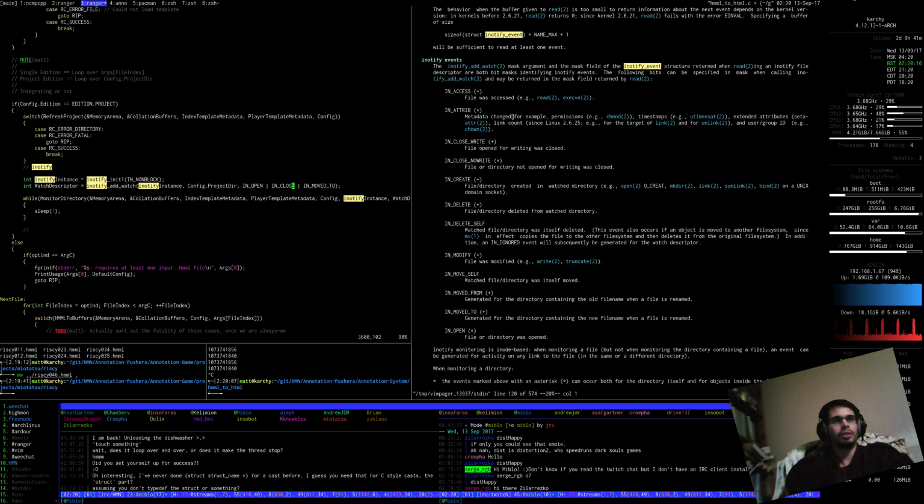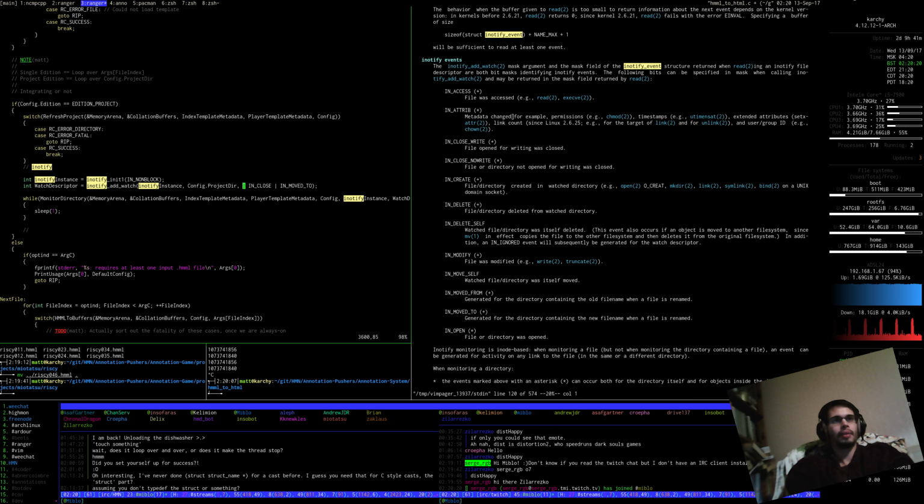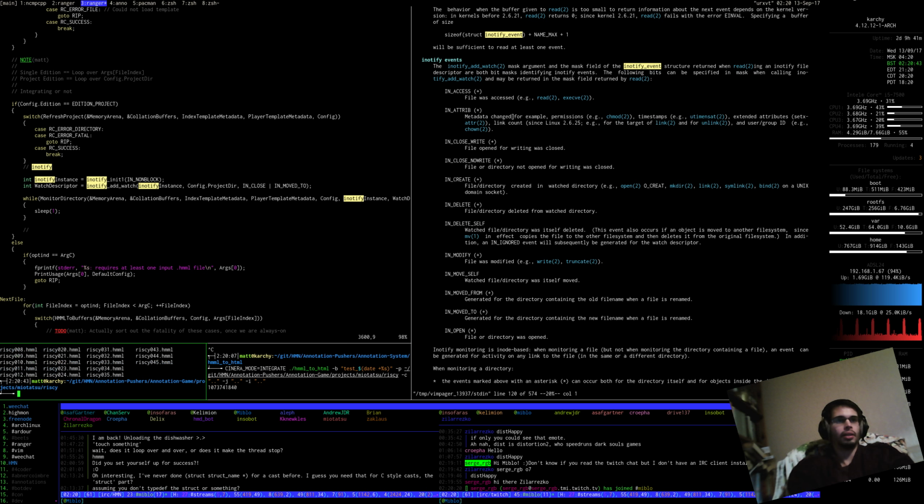So yeah, it wants an in create. We know we want in close, definitely. Let's remove in open, because we really don't care about that. Let's try getting in moved to. So we're running. So if I ls, we now get that.